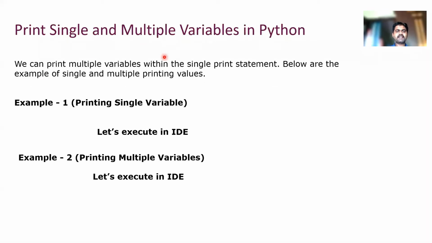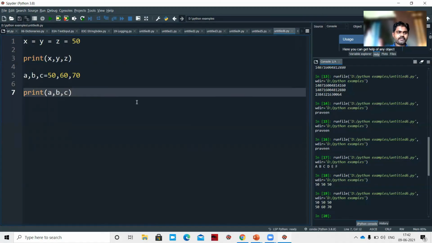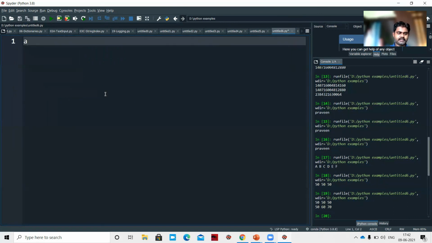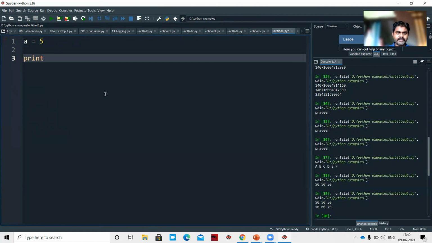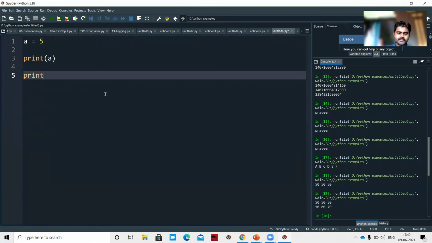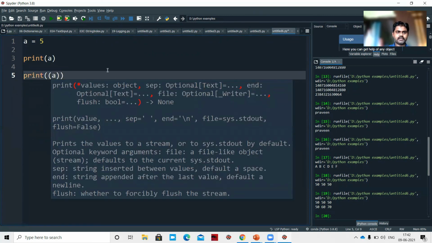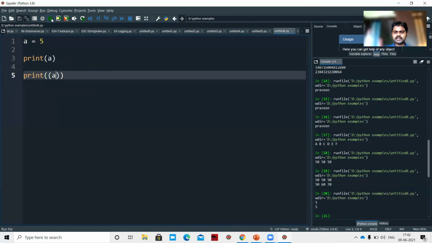Next, printing single and multiple variables in Python. We can print multiple variables within a single print statement. Example one is printing a single variable: a equal to 5, print a. If I execute this, I will get 5.